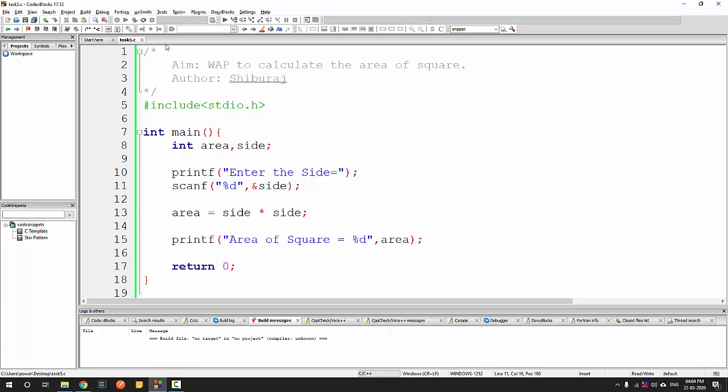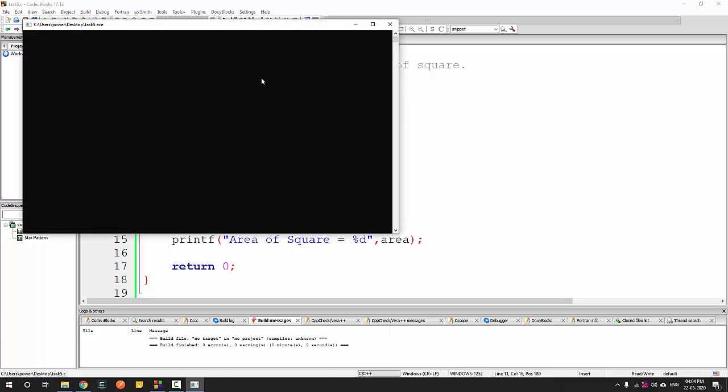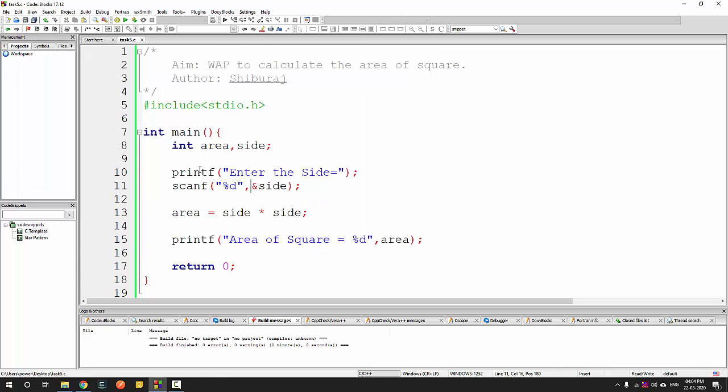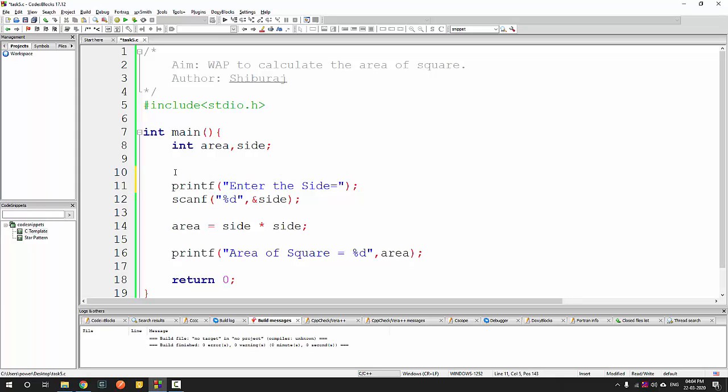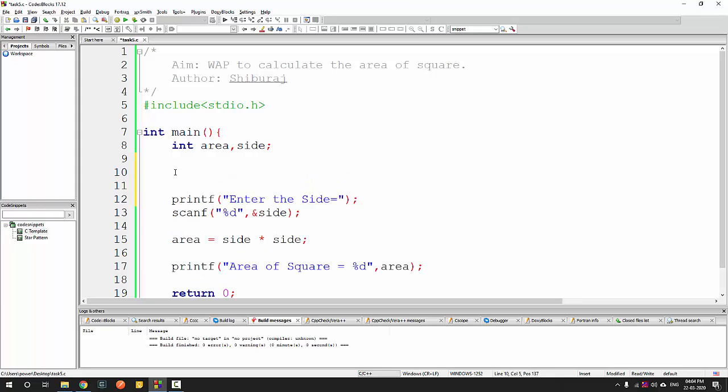Now if I run it, you can see if I enter the side as 5 and enter, you get the area of the square as 25. That is perfect. Now to make it a little better, I usually prefer in every program to give the user a hint as to what this program is all about.